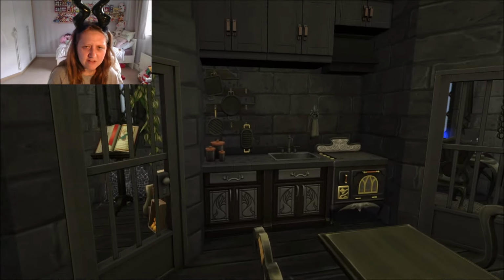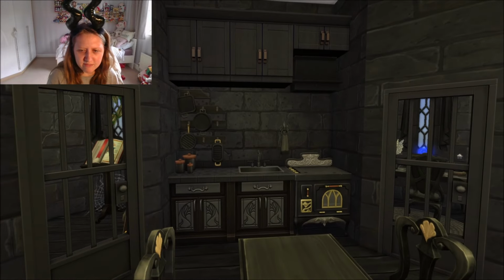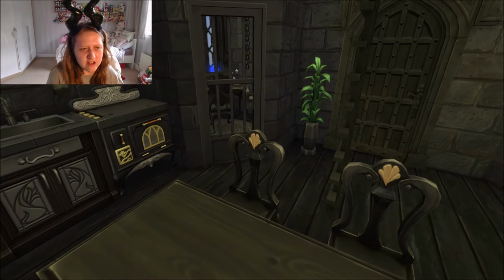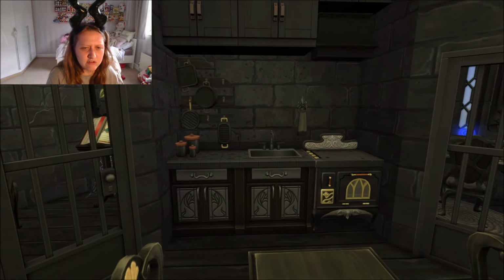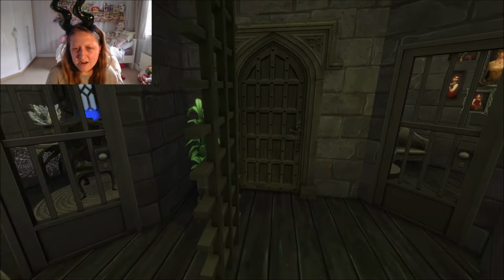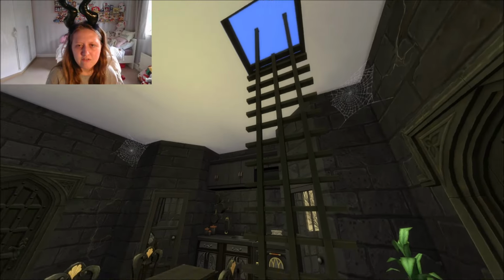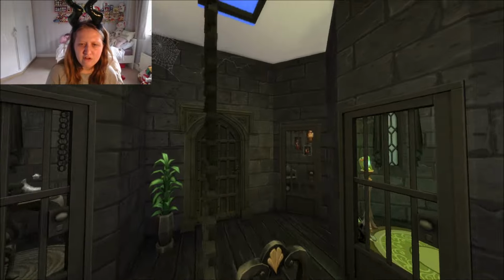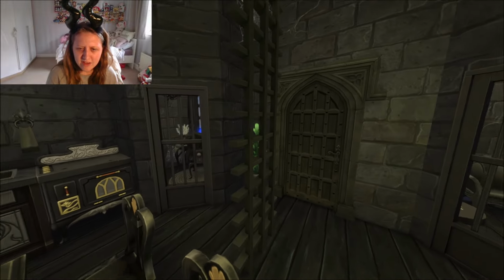We also have this little area here with some pots and pans. We've got also the sink. We've got all sorts. It's cool. I love also these gold and silver details in this whole house. They just ooze Maleficent. It's crazy. And this ladder here simply goes to the second floor. I wasn't about to fit a whole set of stairs in here, so I went for a little ladder, which I think is fine as well.